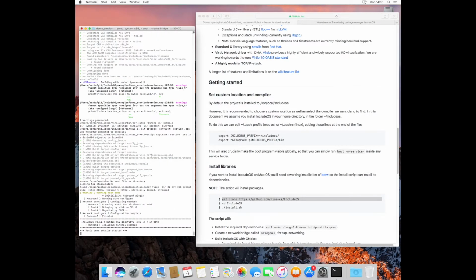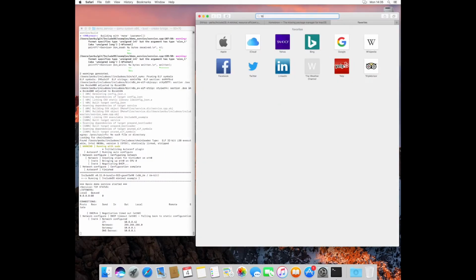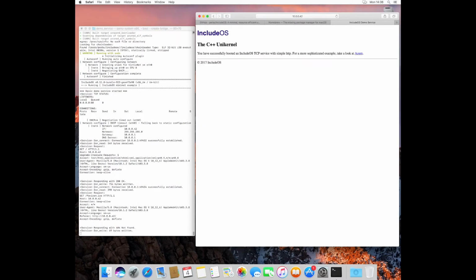Here you see, if you look on the text that it outputs, it's first booting a 32-bit executable. That's what we call a chain loader. The reason why we do that is because QEMU doesn't support booting 64-bit kernels directly on the command line. Now that 32-bit will then bring up the 64-bit kernel, and then that will execute.